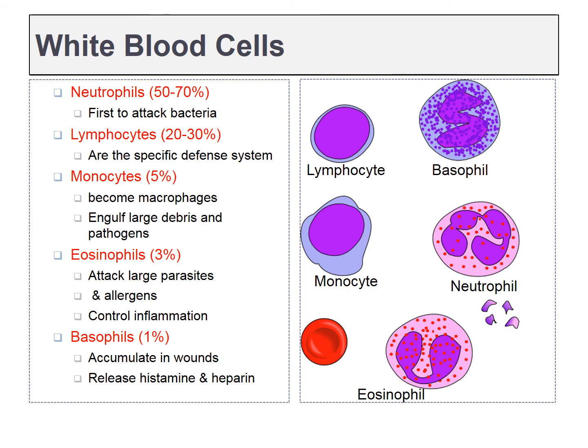Neutrophils are the most predominant white blood cell type, and their major function is to attack bacteria. In fact, they are the first to respond to a bacterial infection. Next up, by numbers, are the lymphocytes. And I'm going to have 2 full lectures on the B cells and the T cells, respectively. Next up, we have a few monocytes, which become macrophages and can gobble up large chunks of debris, such as a dying red blood cell. We have a few eosinophils, and these are useful for attacking parasites. And lastly, basophils, which can release histamines and some other molecules that we frequently associate with allergic reactions.